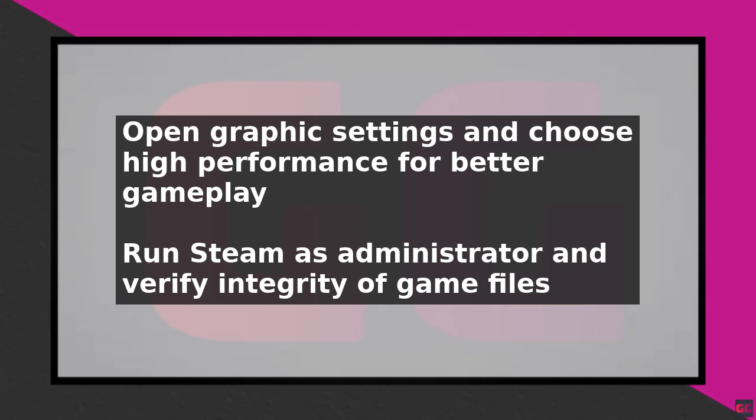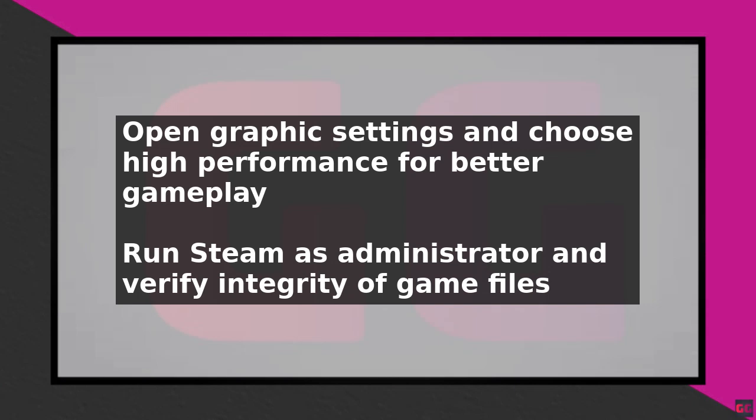Once Steam is fully closed, search for Steam in the Windows search box. Right-click on it, and select Run as Administrator. If prompted, enter your admin PIN or login credentials. After opening Steam as an administrator, go to your game library and launch the game from there by clicking the Play button.